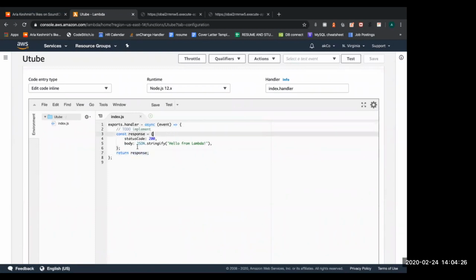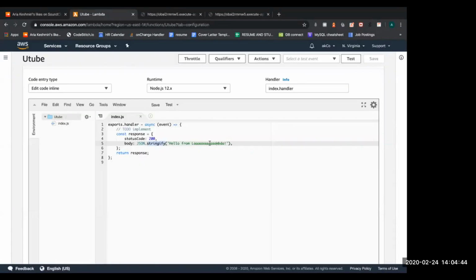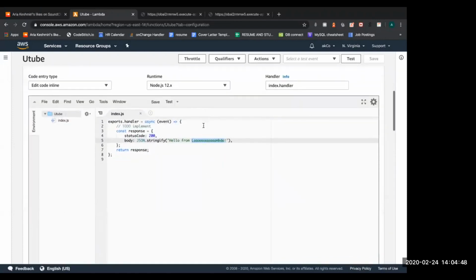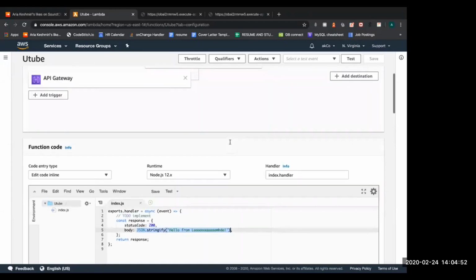Within that response, we typically want an object with a status code and a body. And this is saying hello from Lambda. We could write hello from Lambda, save it, and rerun this. Hello from Lambda. Another thing, we always want to stringify our response because when it comes back, it's going to be parsed. So we stringify it before it goes in, and parse it when it comes out.